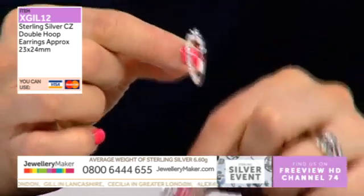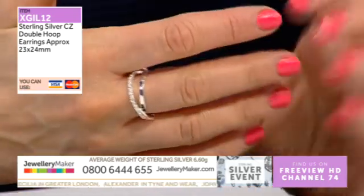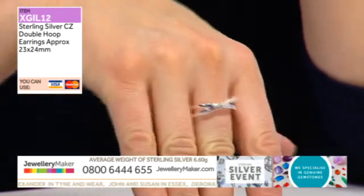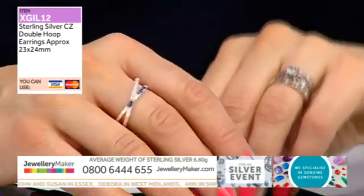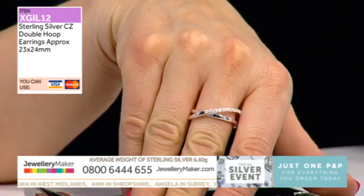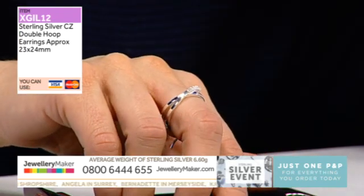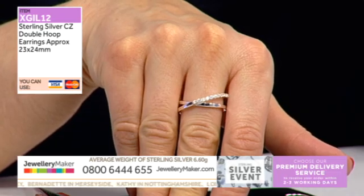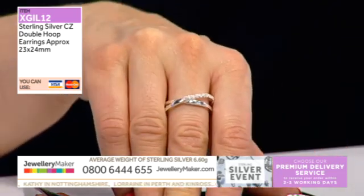They're lovely. Oh no, do you know what? Oh, I like that as a ring. Yeah, I really like that as a ring. And actually, I think this helps get us even more of an idea for the value for money. If you were to see that on the high street as a ring, how much do you think it would be? 925 sterling silver, cubic zirconia. How much do you think that would be?